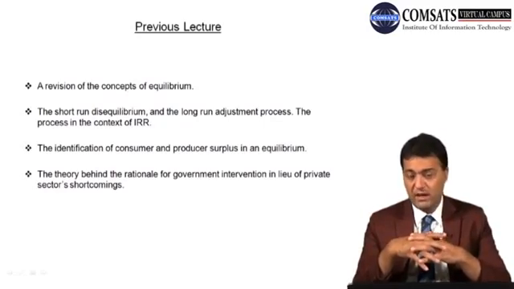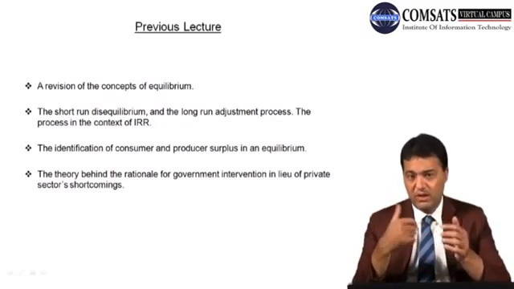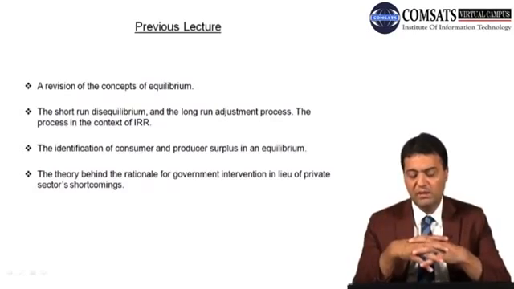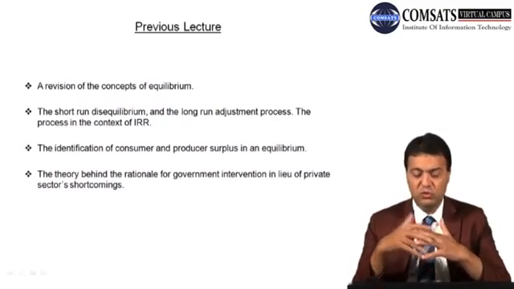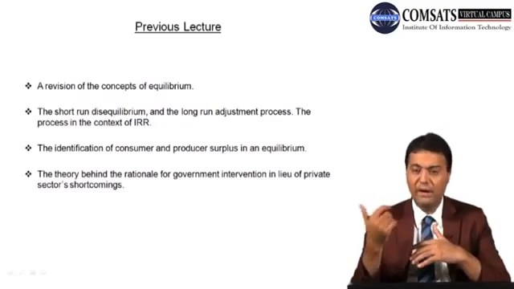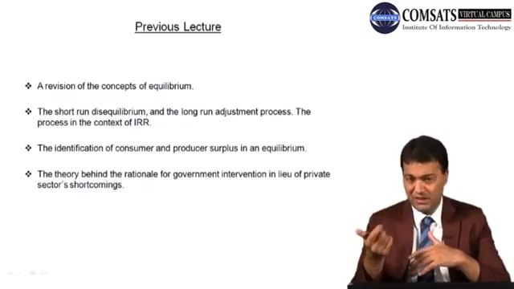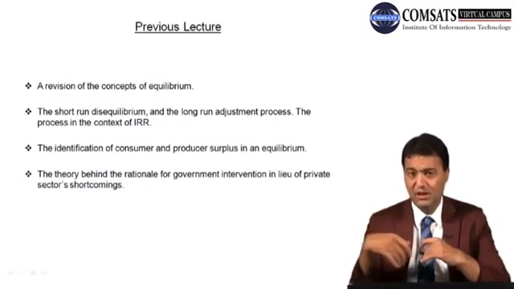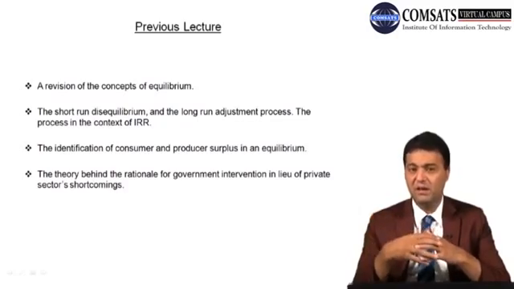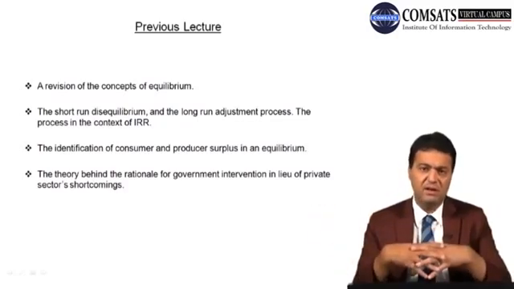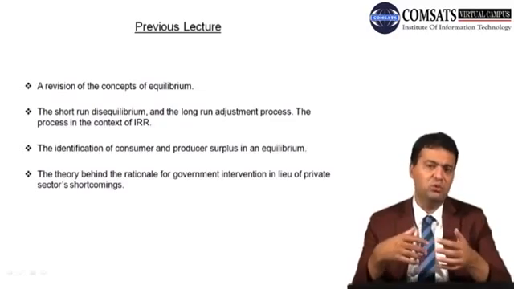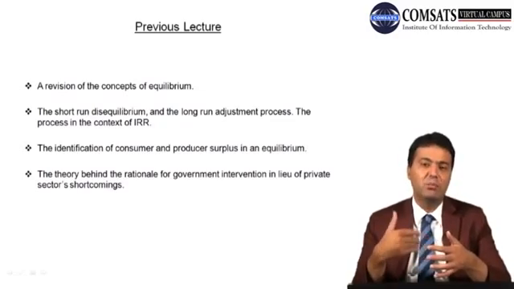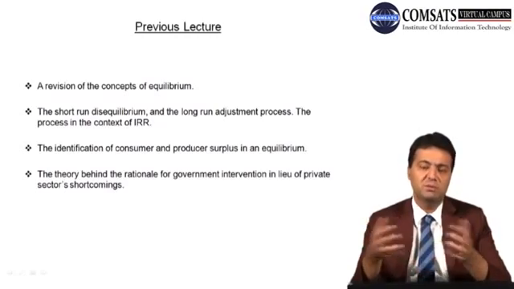Then the theory behind, it went in a bit of detail about the theory behind the rationale for government intervention in lieu of private sector's shortcomings. So why does the government interfere in economic affairs? What's the rationale behind it? Isn't the private sector enough? Aren't the people good enough to come to a conclusion by themselves, or to make the most of the opportunity themselves?